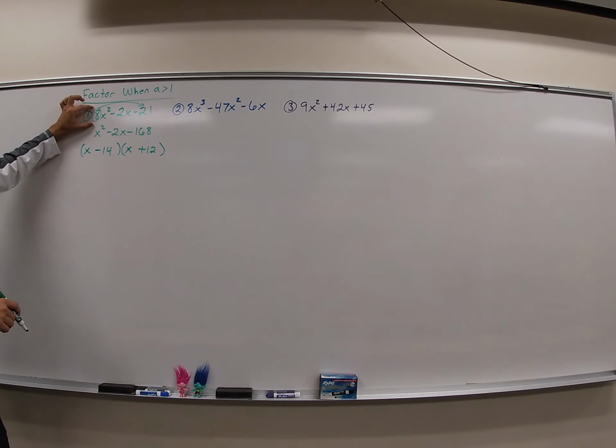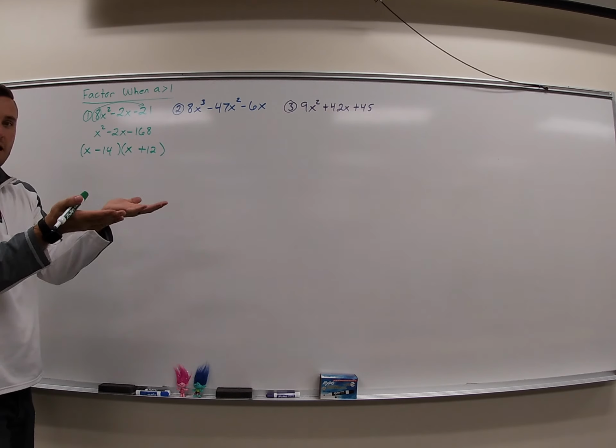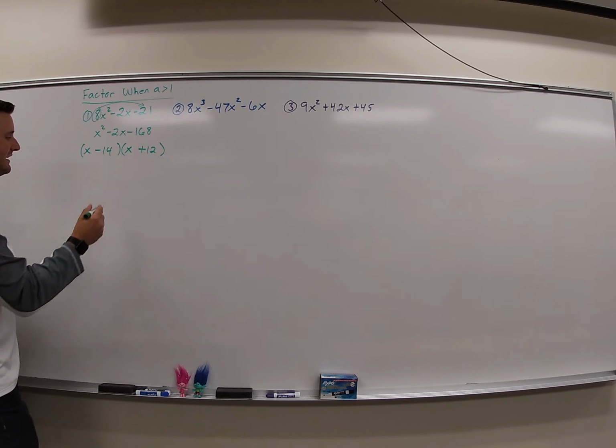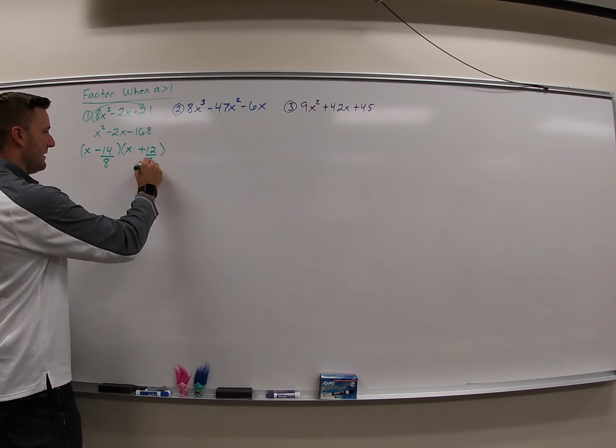Now, in the beginning of our steps, we multiplied by a. We multiplied by 8. Well, that means our equation is unbalanced, right? So we need to get that back to balance. So how do you undo multiplying by 8? Well, you divide by 8. So you're going to divide each constant by 8.